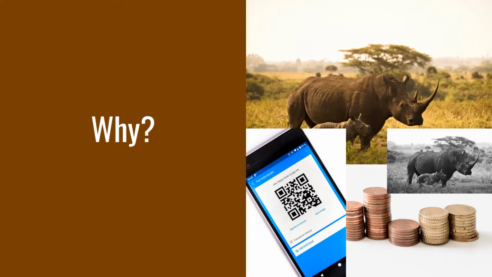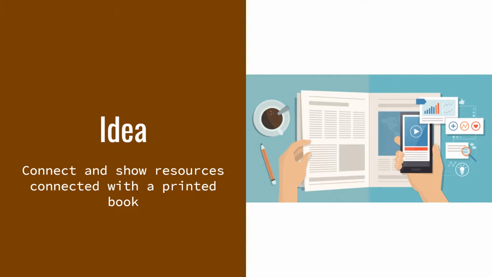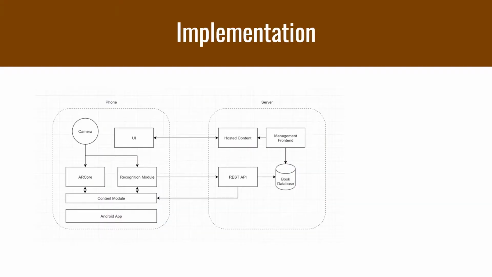Our solution is Zoom into Books, an Android app employing augmented reality, AR, and optical character recognition, OCR, to connect both illustrations and text in the books to resources, be that an image overlay, a video, a web page, or even audio. To make the app, we developed a management console for publishers to manage book resources.